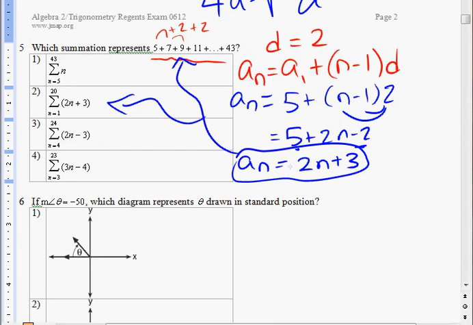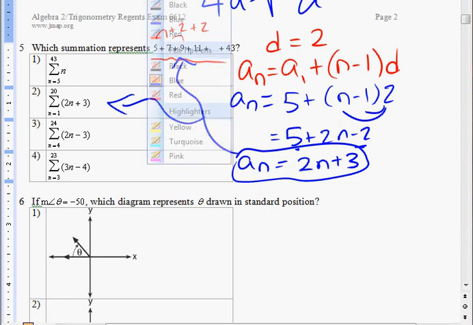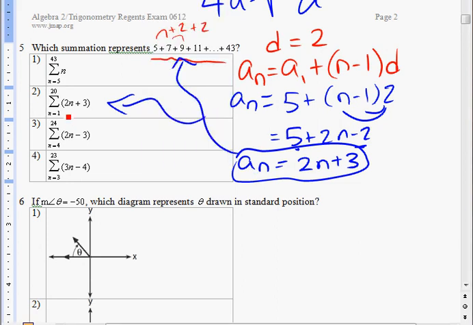Sometimes there are other forms that might give you the same sequence, but always check your answer after you're done. n starts at 1, so plug in 1 into the formula and see if that gives you 5. If I plug in 1, 2 times 1 is 2, plus 3, that gives me 5. That is good. Also double check the last number. That means this series ends at n equals 20. Plug in 20 for n. 2 times 20 is 40. 40 plus 3 gives you the last number, 43, and I'm pretty confident that is the answer, choice 2.